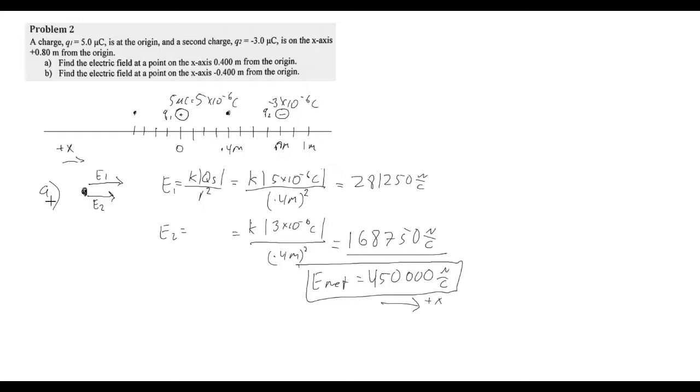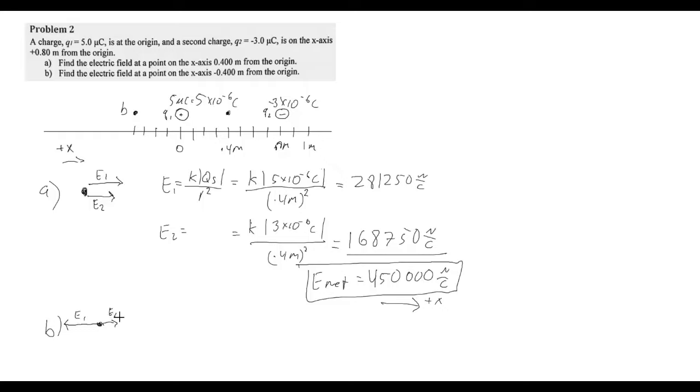Now, for this point here in part B, it's slightly different. We have the E field from Q1 at this point now not pointing to the right, because Q1 has E fields going away from it, right? So a positive charge here would feel a force pushing away from Q1. So E1 is actually going to be in this direction, while E2 from the negative charge is still going to be pulling towards it, now much less so because it's so far away.